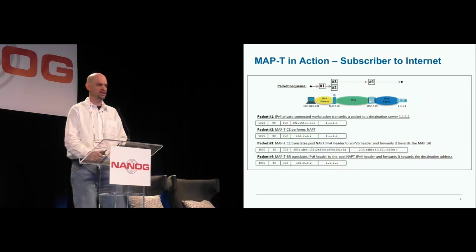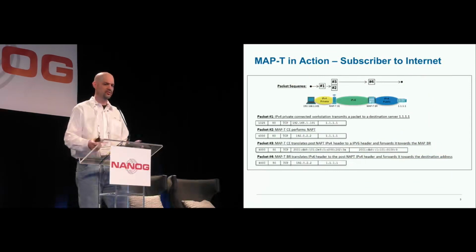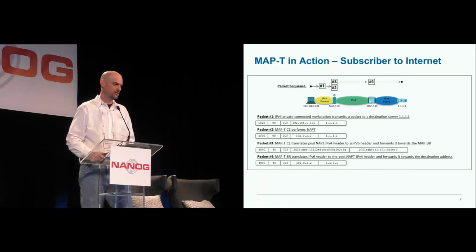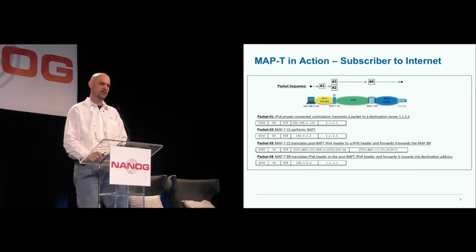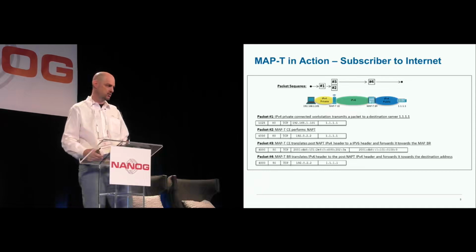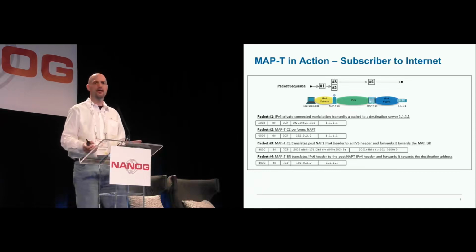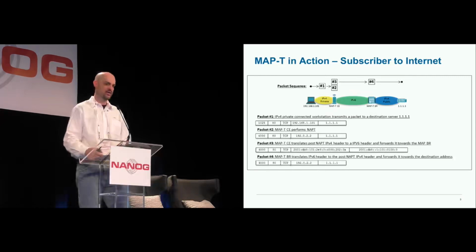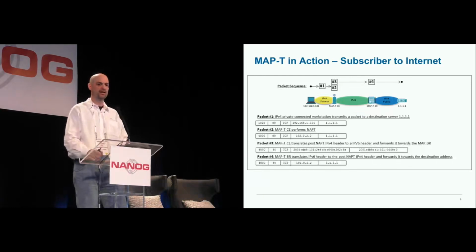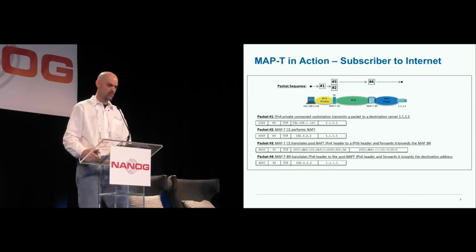So the easiest way for me to introduce this topic to those of you who have not seen this before is actually taking you through a packet walk, a sequence. I actually do it in both directions to describe what's occurring. So first let's start out and look at a transaction from the subscriber to the internet. So in packet sequence number 1, we have a very typical internet transaction where the subscriber is coming out from an RFC 1918 address destined to a public IP address on the internet. This one happens to be TCP, destination port 80.